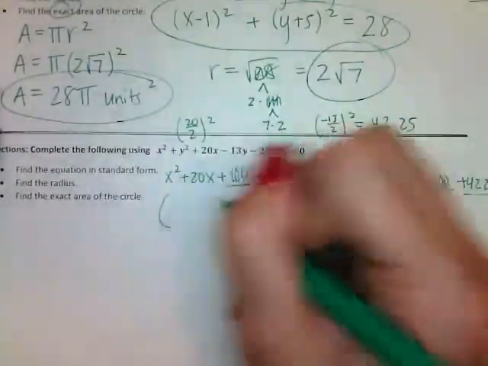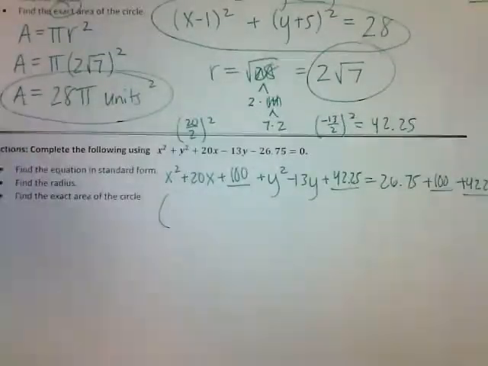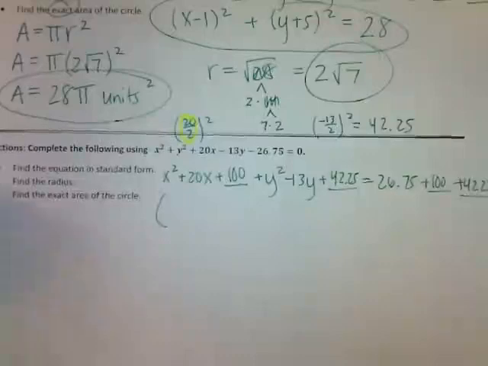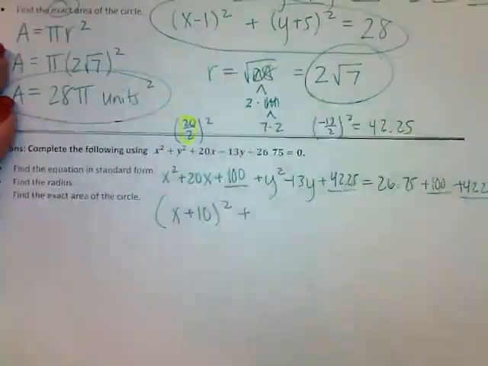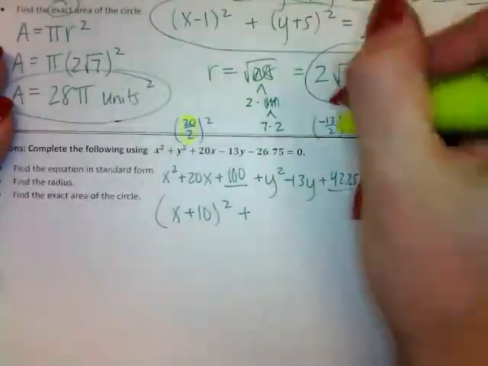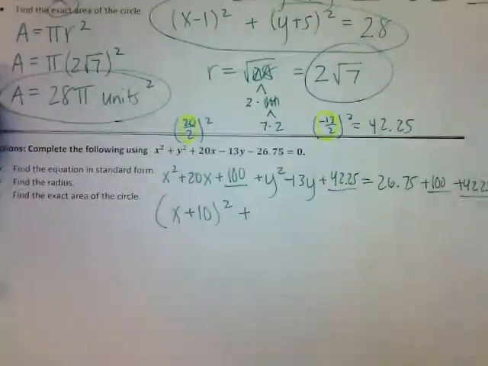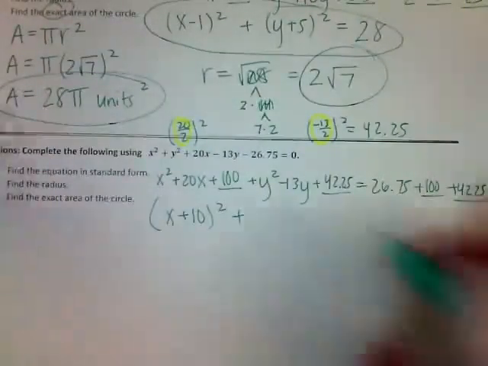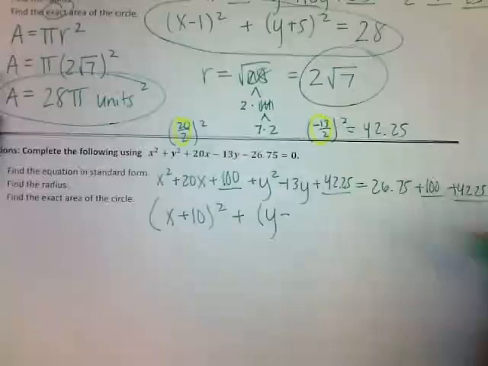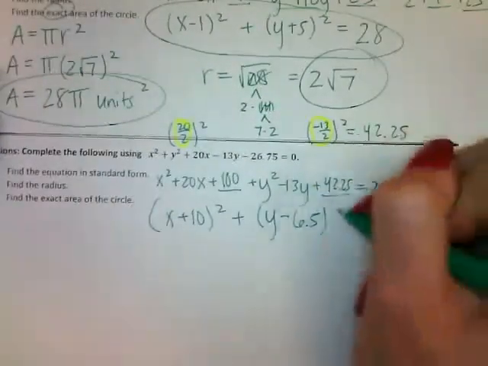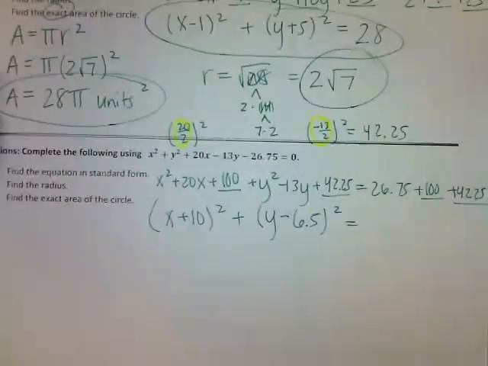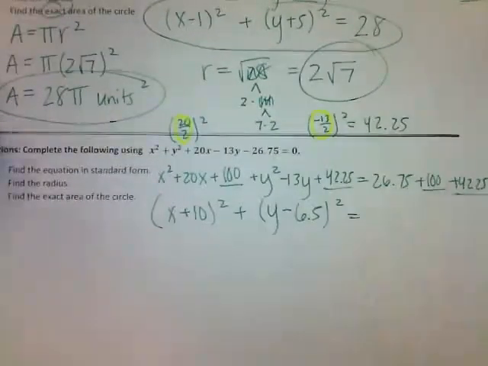Okay, coming up with the factor for this one. Remember, the shortcut for coming up with the factor is just look at b divided by 2. So that's going to be x plus 10 squared. And we can move to this factor. Remember, shortcut is to just look at this answer right here. So that's going to be y minus. You can do the fraction or you can do the decimal. Either way is up to you. And we're going to simplify this side.